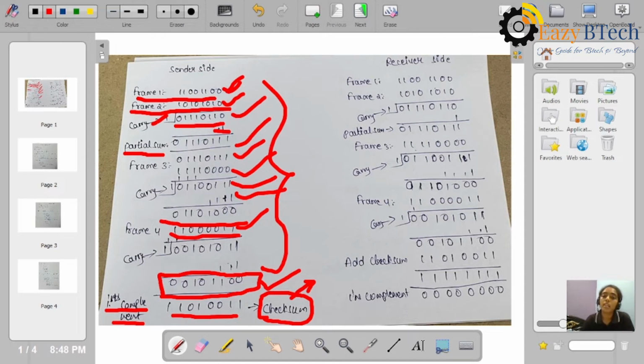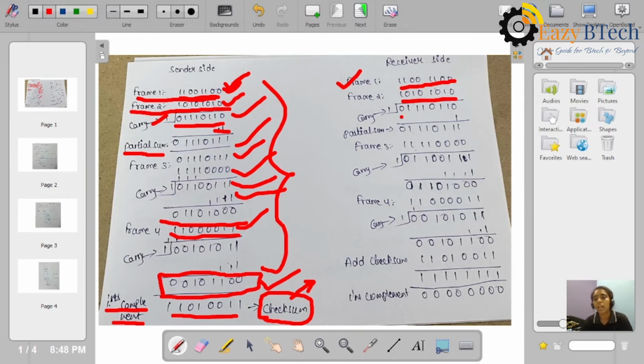See the actual data, frame 1, at the sender side and at the receiver side, observe that clearly. The same thing is received. Frame 2, 1010. So there is no error, there is no bit change in these particular frames.